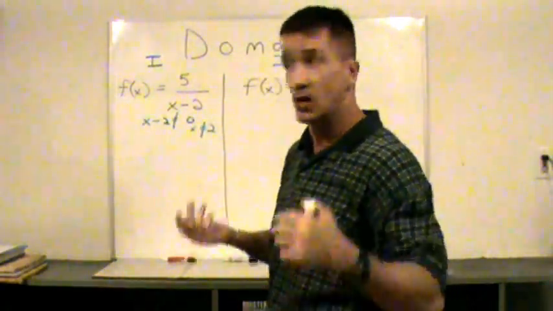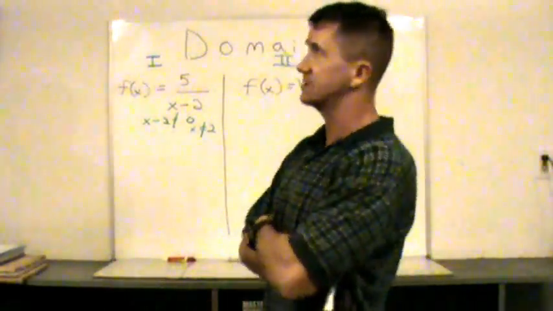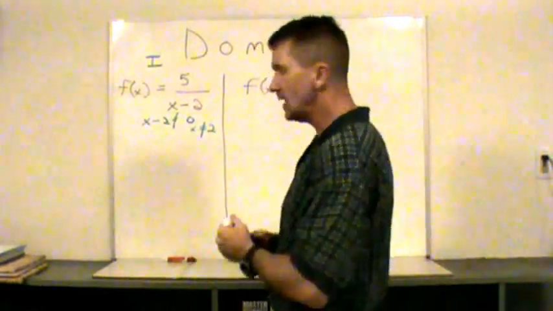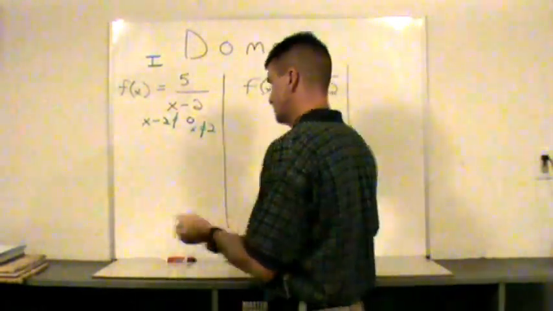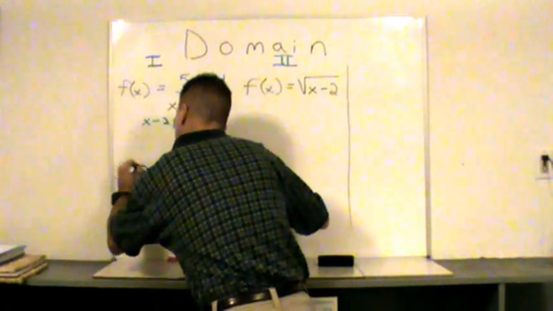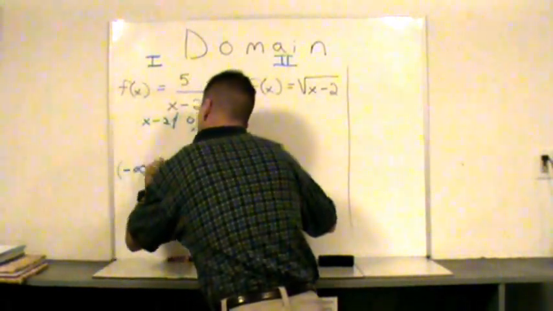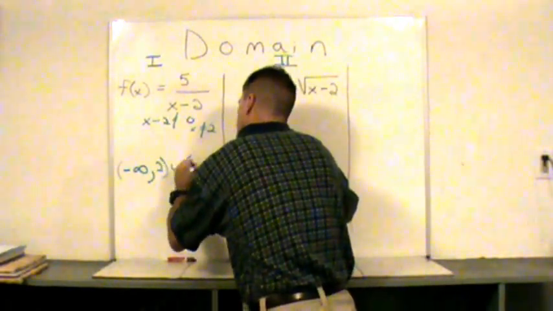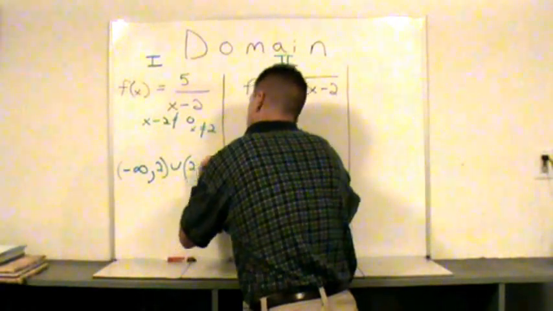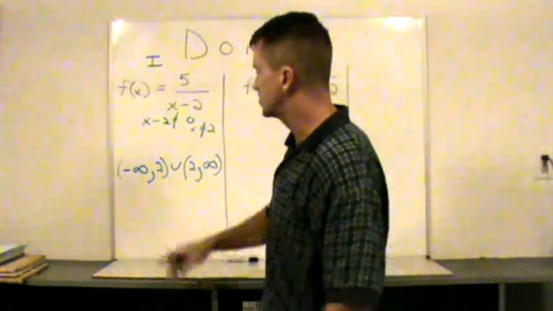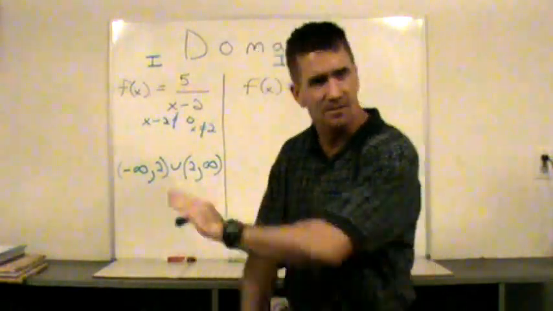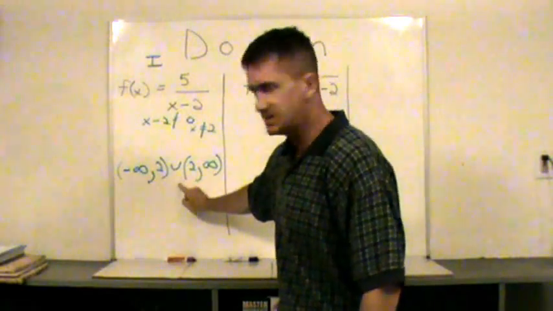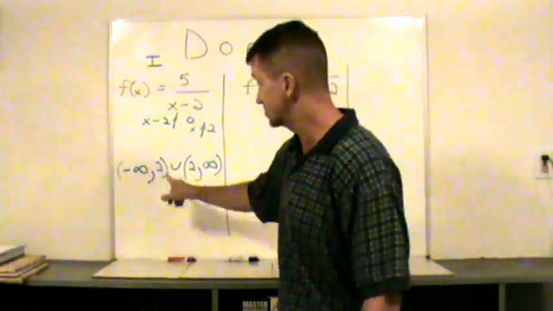So when I add a 2 on both sides, x is not allowed to be 2. So how do I describe that domain? In words I could say it's all real values of x, except for x equal to 2. And when we write that in interval notation, we start from negative infinity, put a parenthesis, put a 2, put a closed parenthesis, put a union symbol, put an open parenthesis, 2, and write to infinity. What we're saying is go from negative infinity to positive infinity on the entire number line, but we have a soft parenthesis at 2, representing you don't include the 2. That's what a soft parenthesis represents.